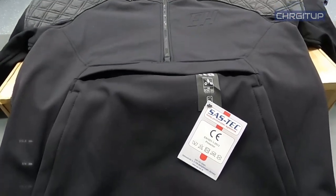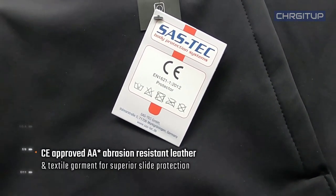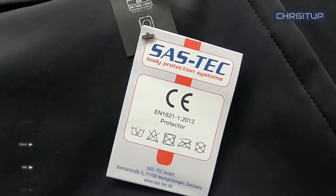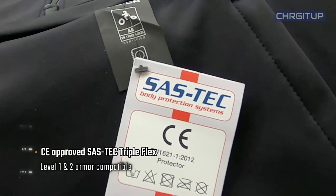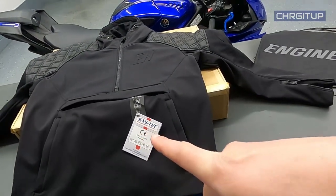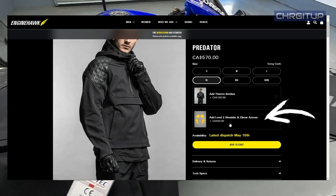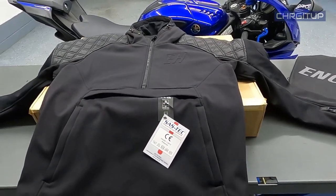It is a CE approved AA abrasion resistant leather and textile garment for superior slide protection. CE approved, and as you can see, SAS-TEC Triple Flex Level 1 and 2 armor compatible. The armored hoodie comes with Level 1, and you can purchase Level 2 if you wish on their website and get it at the same time if you need it. I think Level 1 is pretty good and good enough for the road, in my opinion.